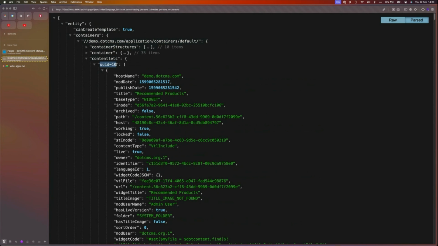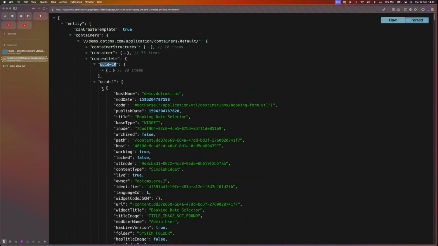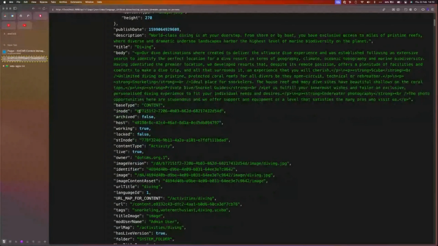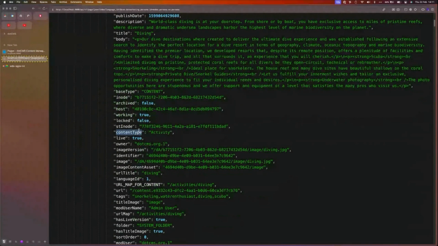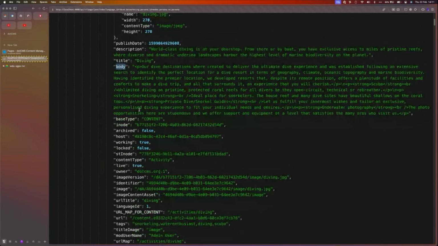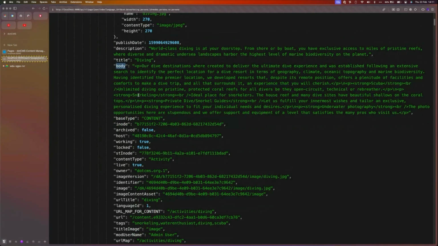And inside the containers, we have the UUID. And here are the containers in the page. So if the content is a banner, all the properties from the banner are here. And another important piece is that each container has a property content type with a field variable of the content type. And we use that as a reference to use a specific component for each content type, right? So if I'm using Angular or React or any other framework, I create a component named activity. And I know that the activity will have a title and a body and an image. And I write the HTML and the CSS for that component to display the activity as I want to.